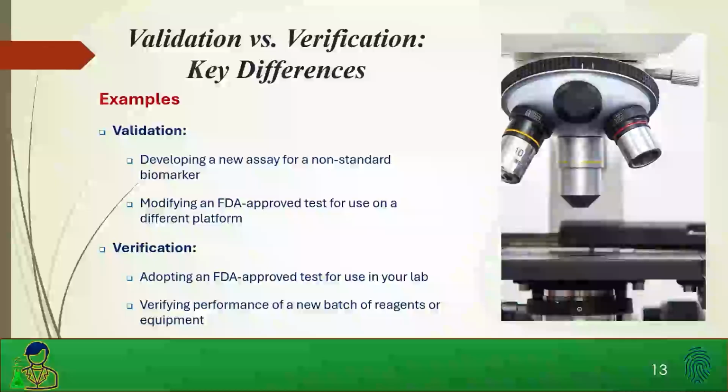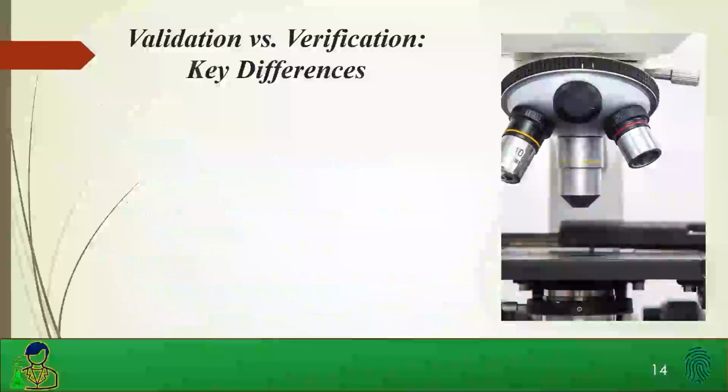So in this instance, if you want to use Abbott reagents, then you need to get an Immunotox. You get an Immunotox and their instrument, and that's approved. But if you want to use the Abbott reagents on a Vivo Pro, then that becomes a validation. So the same kit, the same reagents, depending on the platform, the instrumentation that you're using, it could be the difference between having to perform a verification or performing a validation.